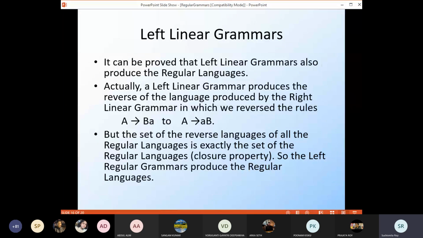So what are we trying to do? Given a finite automata, we have to produce a left linear grammar for that language. So apply reversal to the finite automata, produce the right linear grammar for this reversed finite automata, then apply reversal to the grammar to get the left linear grammar. Okay. So two reversals will give you anything you want to do with left linear grammars.